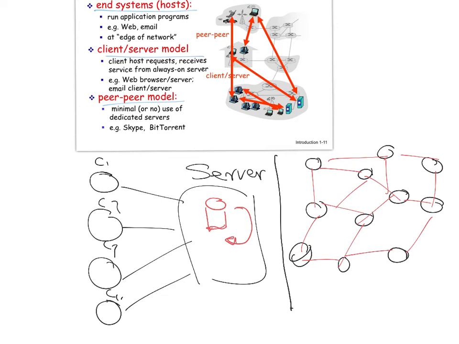Like for example, on WhatsApp. Okay? On WhatsApp, I communicate with someone, right? But behind the scenes, there is some management. I have to connect to the WhatsApp server. I have to identify myself, give my phone number. There is some kind of management that has to happen behind the scenes before I can communicate with anyone. Right? So this management process is important. For client-server, both the content and the management happen on the server.